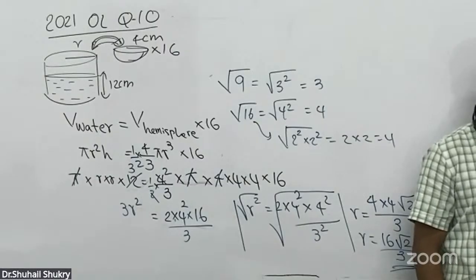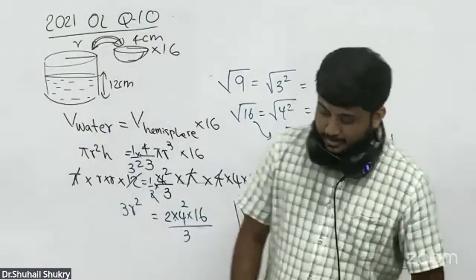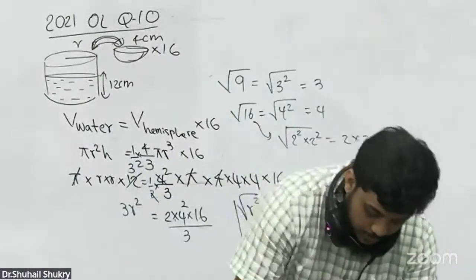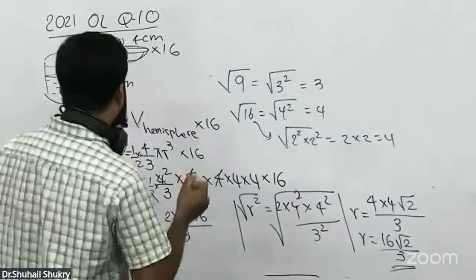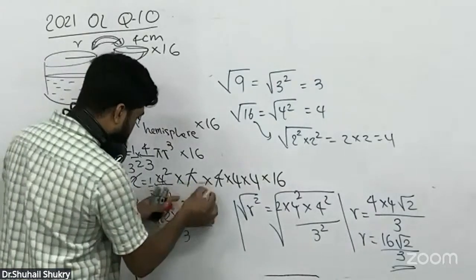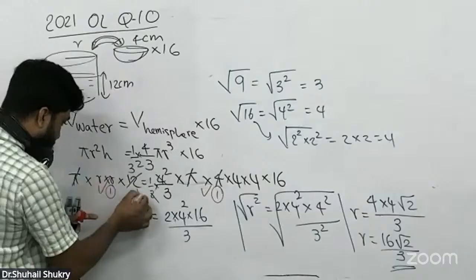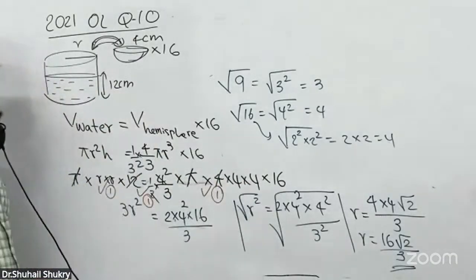So when you finish this, 1, 2, 3, 4, 5, they have given 5 marks for you in total when you complete this. Again, for getting the expression for this, 1 mark. For getting this expression, they give 1 mark. For making this equal, they give 1 mark. When you write this is equal to this one, 3 marks.